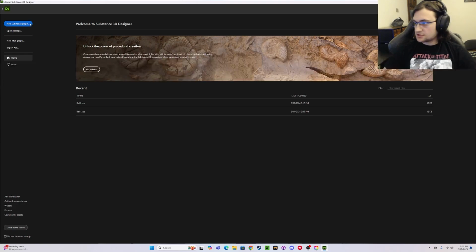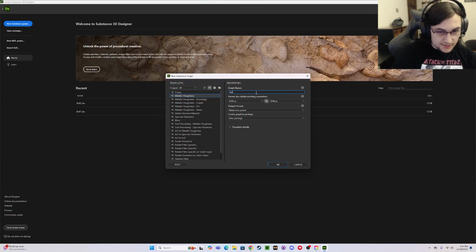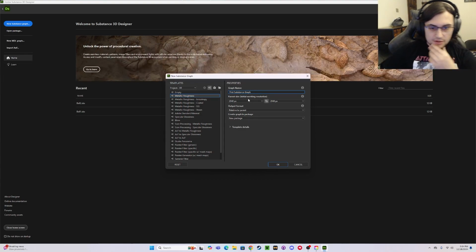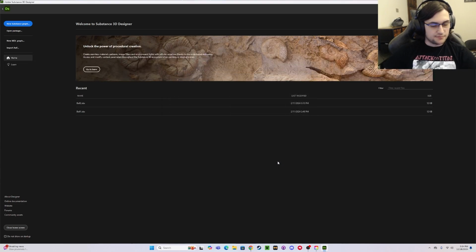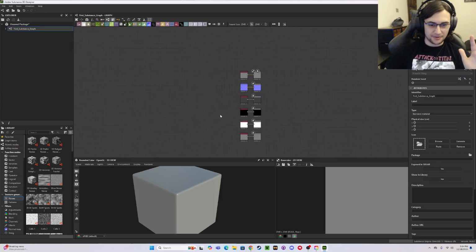Over here on the top left of the screen, we're going to click New Substance Graph. Now, we're going to click, which it's already on, the metallic roughness right here. This empty here basically will just have no nodes in it, but this setup right here is good for us for what we want to do. And we're just going to name this First Substance Graph. Don't worry about messing with the sizes right here. These are all fine. So then you're going to go ahead and click OK. It's going to load for a sec, and you're going to get this intimidating UI right now, and it's okay.